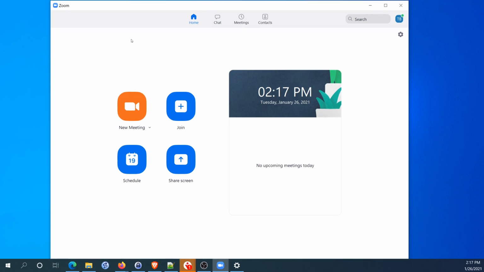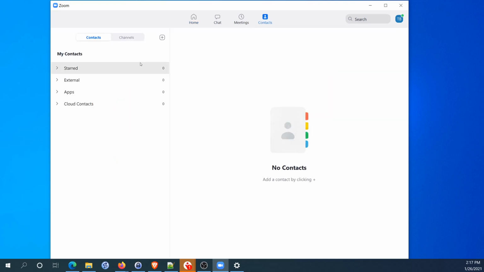I will say you can add contacts in here. You can import them as well, but I generally find it easier just to use my email application for that. But you can add people and send them out this way. Just wanted to throw that in there. It's just not something I like.